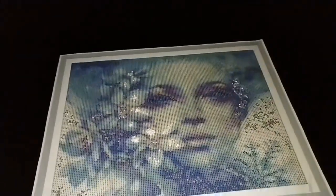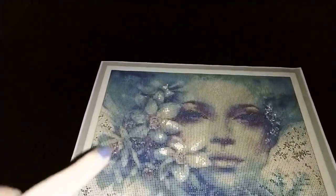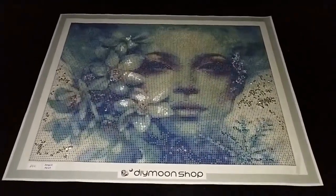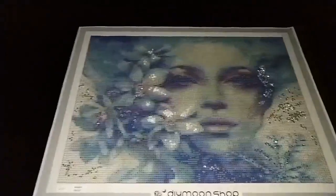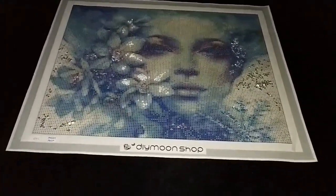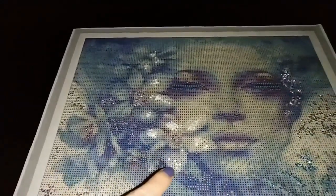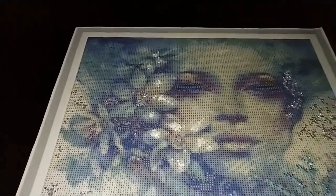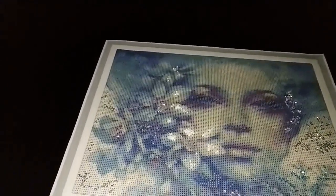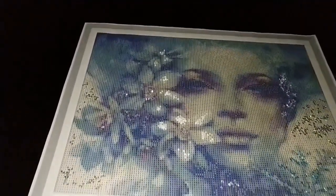So for the free electric diamonds, you can choose to place them over there, or you can place them on the lightest part of the flowers. But in this case, because a special treatment in addition to the free electric diamonds was requested, we have placed it in the background. So to start off the special treatment for version one, we have snow pearls that have been sprinkled on the lightest areas of the white petals. So it won't be too much, just to give it a little bit of a snowflake sort of feel to it, like there's some pieces of snow on the flower.